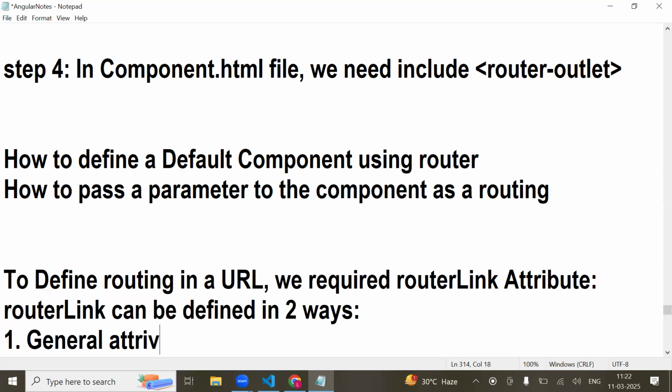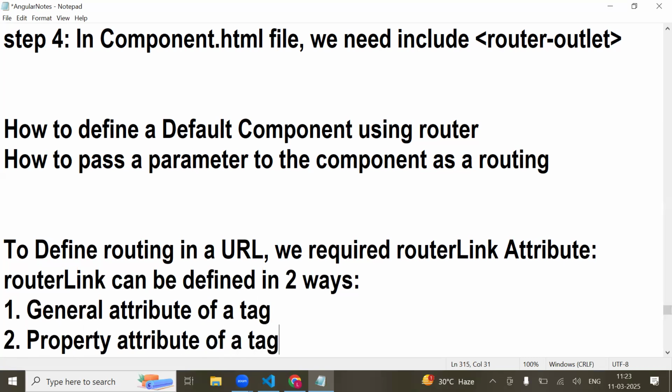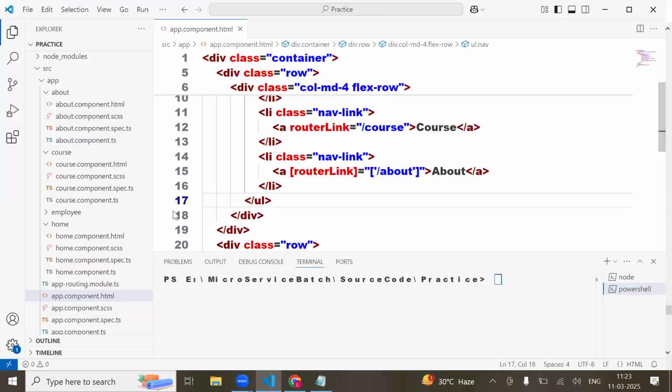Second one is a property attribute of a tag. Am I right? The first one is a general attribute. This one is a general attribute. This one is your property attribute, right?